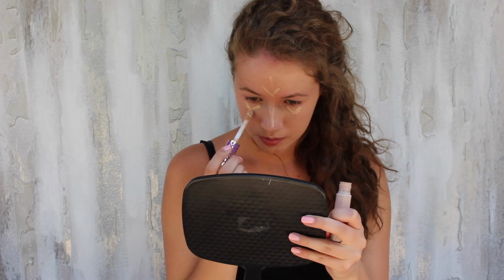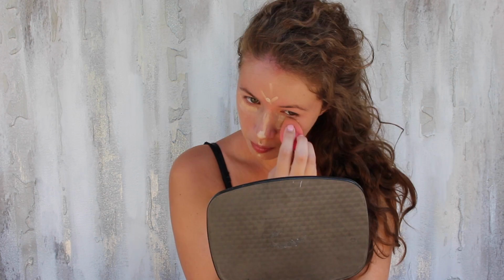And then I'm going to use a little bit of Tarte Shape Tape Concealer just to brighten up a little bit more. Again, using my dampened beauty blender with the MAC Fix Plus, I'm going to then lightly blend the concealer through.